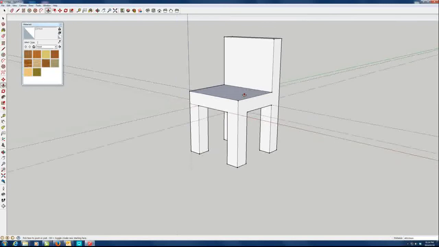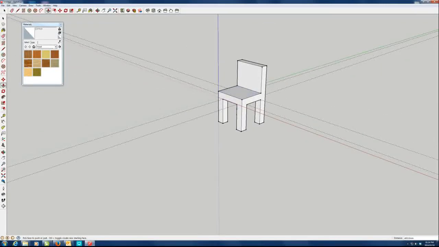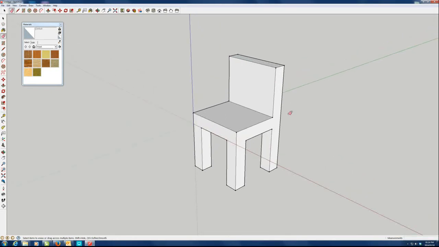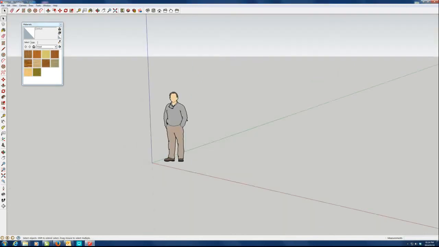So there we go. There is our chair, perfect 2 dimensions, and I can just use the eraser tool to erase those lines. You can add color and texture if you like. Finally, the final chair. We start a new part. First of all, oh, I don't want to save that. Alright, and erase my man once again.